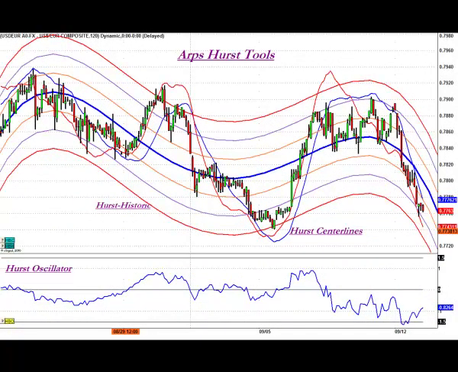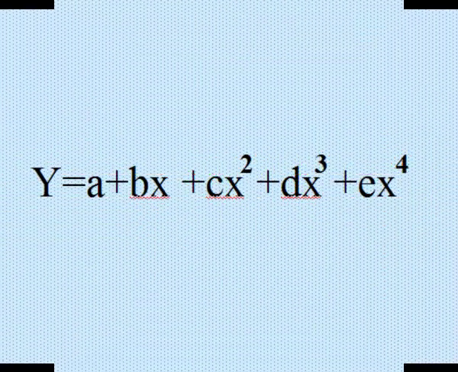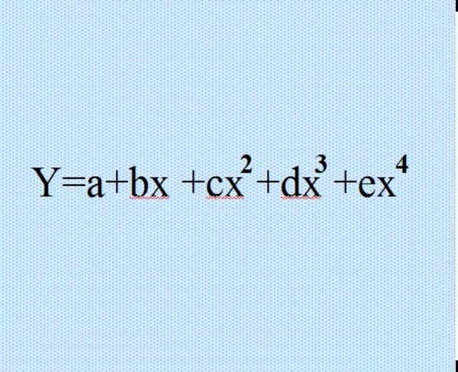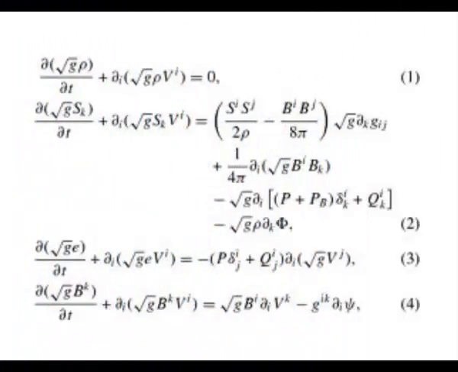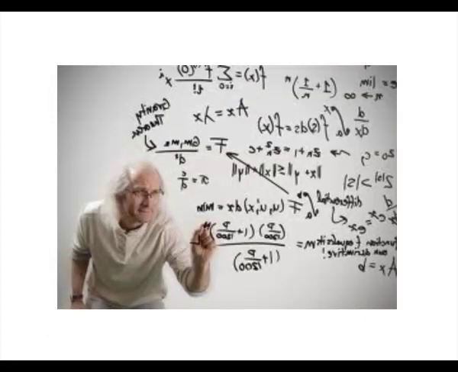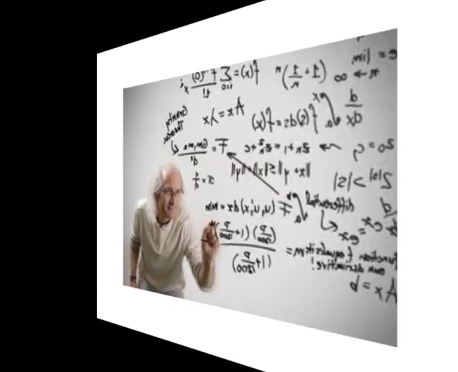The Arps Hurst Bands are a statistically effective predictive mean reversion tool based on polynomial regression formulas which plot curvilinear deviation channels that can be projected into the future. What does that mean to you, the trader? In plain English, it means that in our own scientifically nerdy way, we at Jan Arps Traders Toolbox have designed a tool which works extremely well to provide consistent and mathematically verifiable entry, trend confirmation, and exit signals.